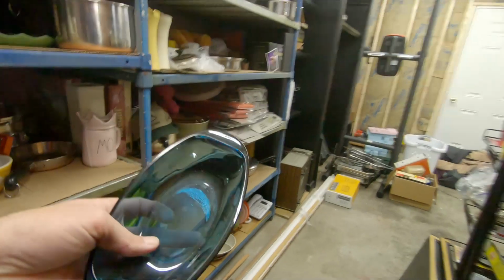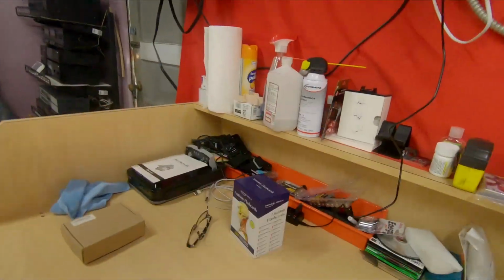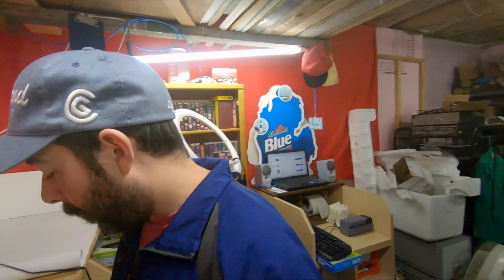Right there. I got this in a set of 2. One was green, one was blue. I listed them separately. They both have now sold. That one I got $6.99 plus shipping. I think one of them had a chip. I think it was this one, which I put in the listing, of course. But I think that's why it's so cheap. Also, it could just be a cheap item.